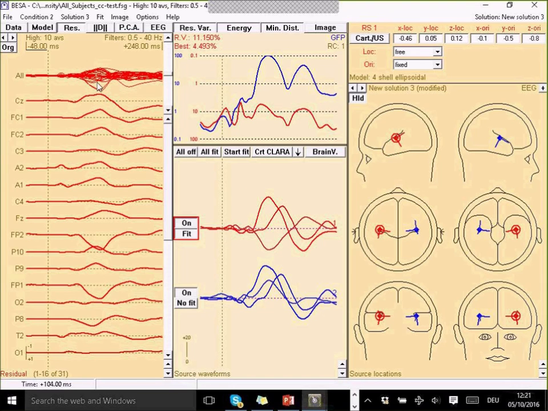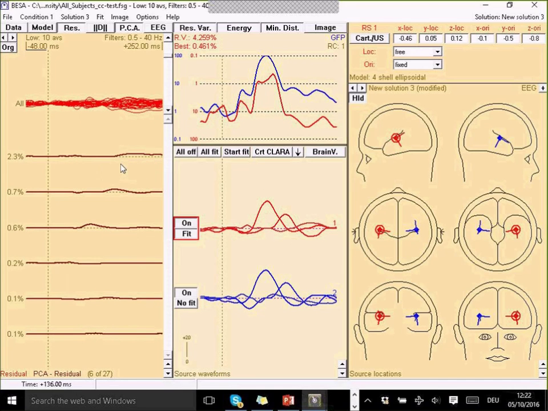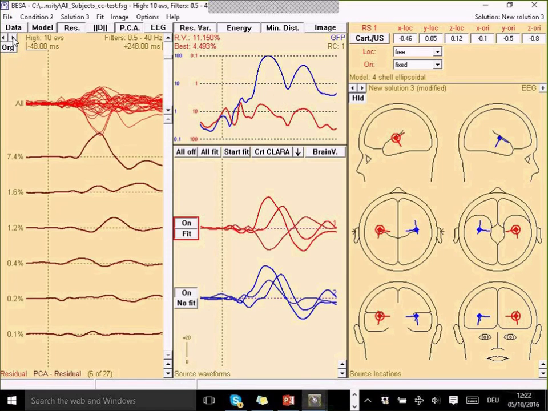And I can now see, if I look at the residual, that there's still some large unexplained component for data with high intensities. So looking at the PCA, I can see there's one PCA component that dominates this high condition. So if I switch back to the low condition with these arrows, I can see there's hardly anything unexplained, but with the high condition, there's this large PCA component that is unaccounted for.